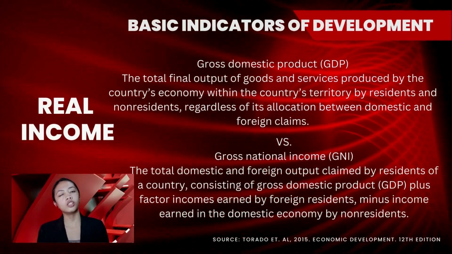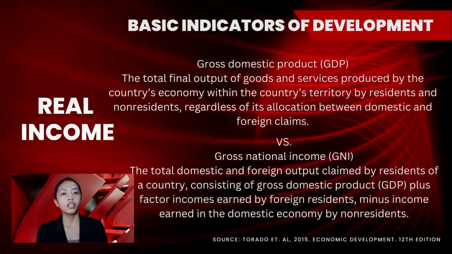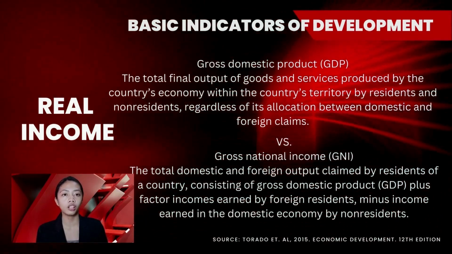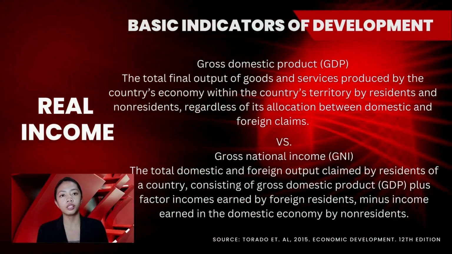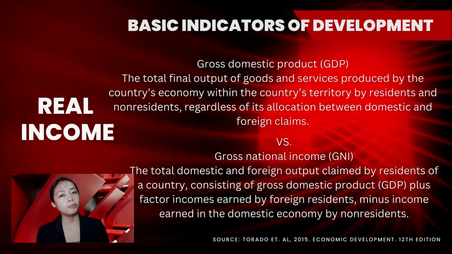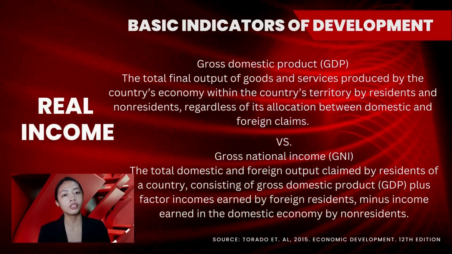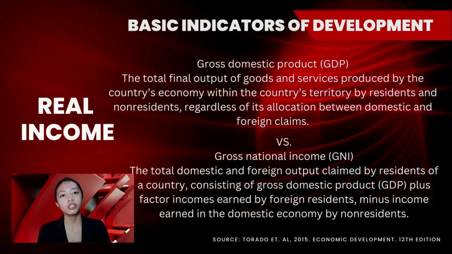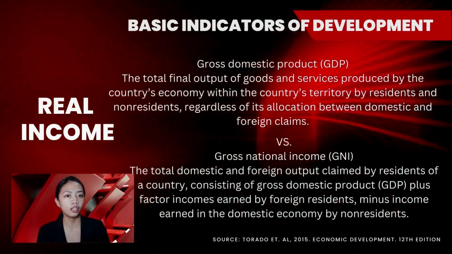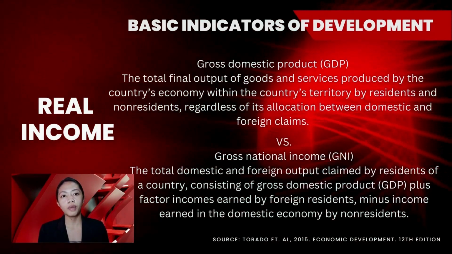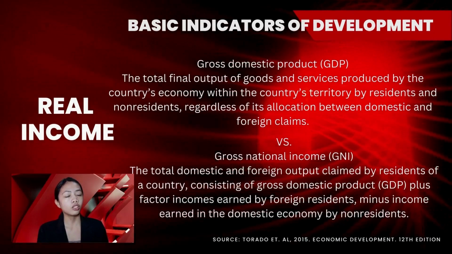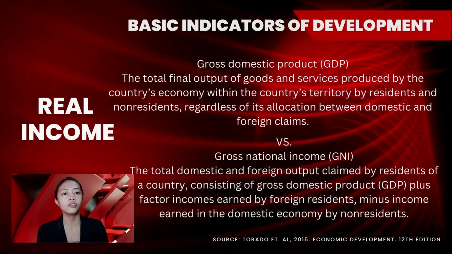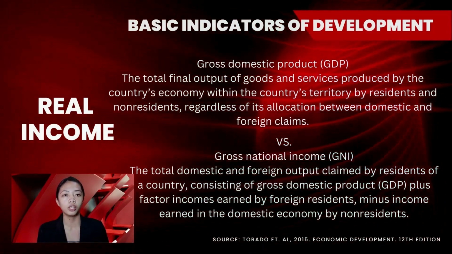First, let me discuss the difference between GDP and GNI. Gross domestic product measures the total value for final use of output produced by an economy, by both residents and non-residents, while GNI comprises GDP plus the difference between the income residents receive from abroad for factor services, less payments made to non-residents who contribute to the domestic economy. And in accordance with the World Bank's income-based country classification scheme, GNI per capita is often used as a summary index of the relative economic well-being of people in different nations.